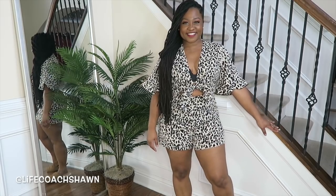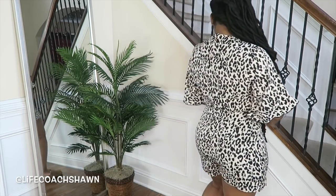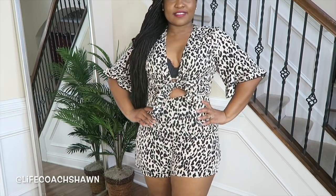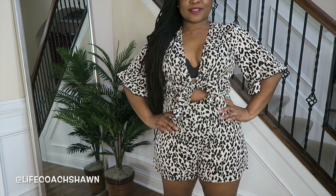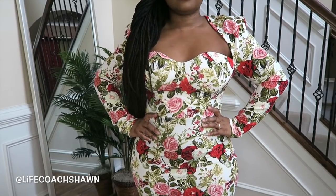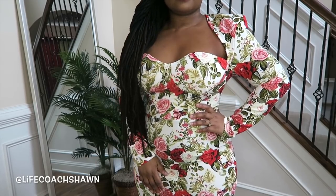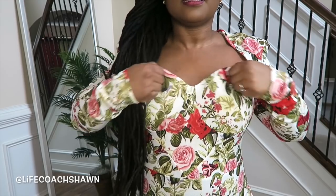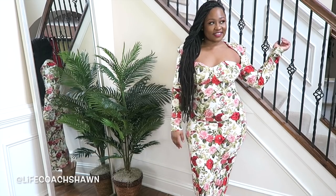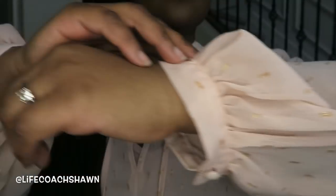Next up I have this black and white leopard print romper with a frilly detail at the sleeve and at the bottom — I have it in a size large. It's wide open with no button, just a bow, so I would definitely not wear it without something underneath, like a bandeau, lacy top, or bra. After that, I have this next piece which I thought had so much potential, but the chest area is just way too loose. You have to be busty — that's not me. I like the color and cut, and I love a good floral, but it's just too big in the chest area.